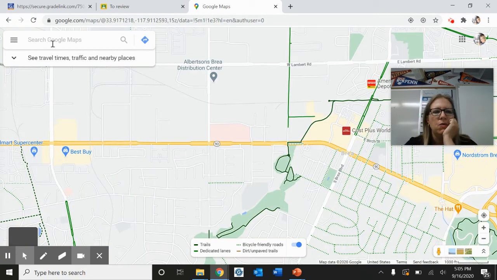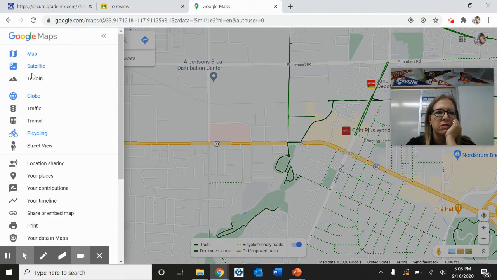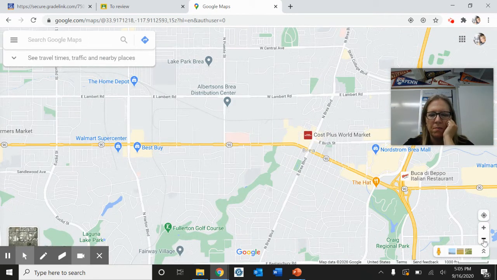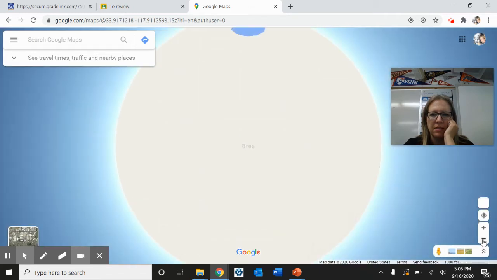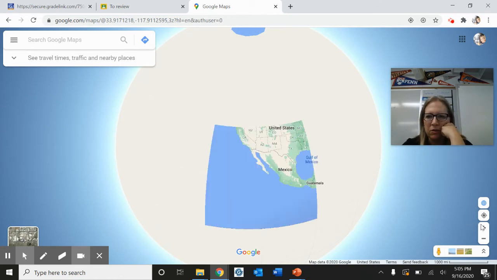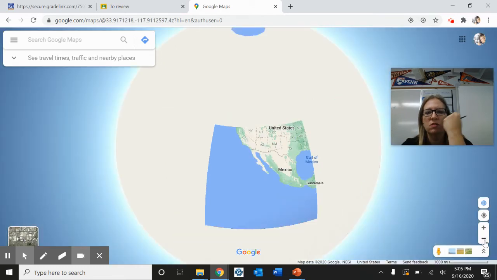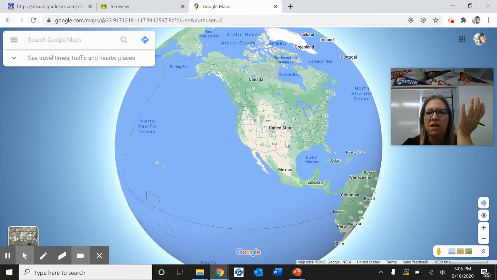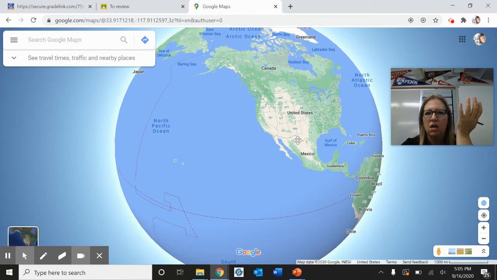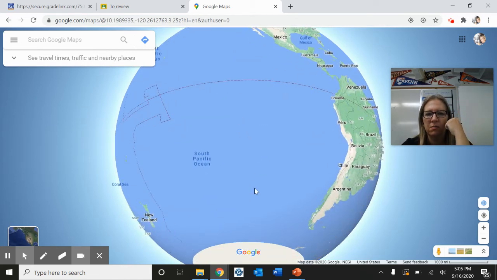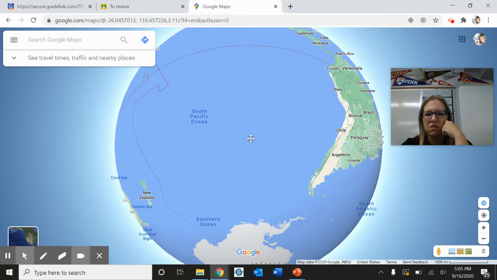All right, and I want to show you what happens with these little distortions. Okay, so I don't need the bicycle anymore, but let me zoom way out. I think I'm on globe view right now. Sorry, it's lagging a little bit. Okay, there's the globe view. Okay, you can still see Brea right in the middle there. Let it load up a little bit. All right. So this is a pretty accurate view because this is attempting to show you where things are on the sphere of the Earth. Okay. Now I want to show you. Here's Antarctica down on the bottom. It hasn't loaded yet. There we go. Okay, you can see Antarctica down there.